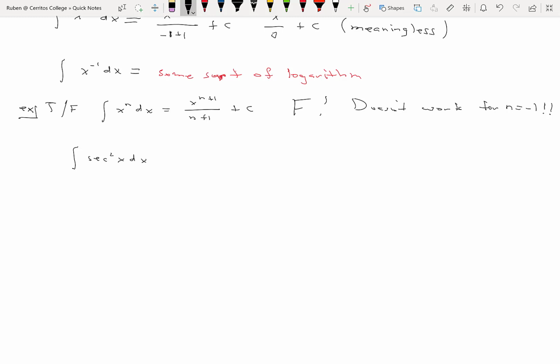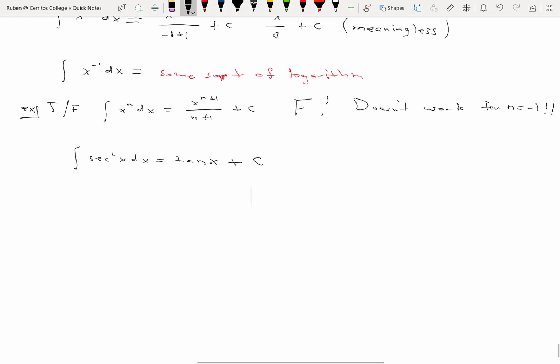Okay, other examples: the antiderivative of secant squared. Let's see if you can remember that. Take a second to see if you can remember that. You'll need to know that. You learned it in Calc 1. Let's see if you remember. Okay, if you thought tangent plus a constant, you're correct. The antiderivative of secant squared is tangent. You must know that. If you don't know that, review the short list of integrals involving the trig functions that you learned in Calc 1.